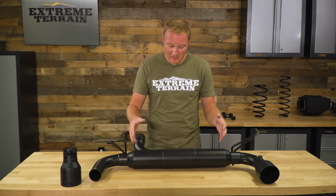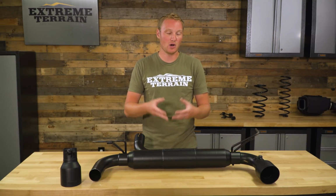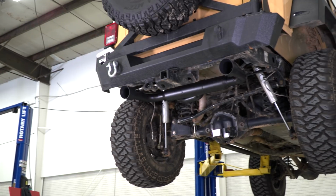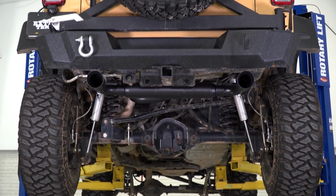I mean, you can just look at this thing, you can see what the factory can normally looks like to cut down on your exhaust noise. And this has just a little tube. This is a very small bullet style muffler. This is going to be the loudest system that you can get.